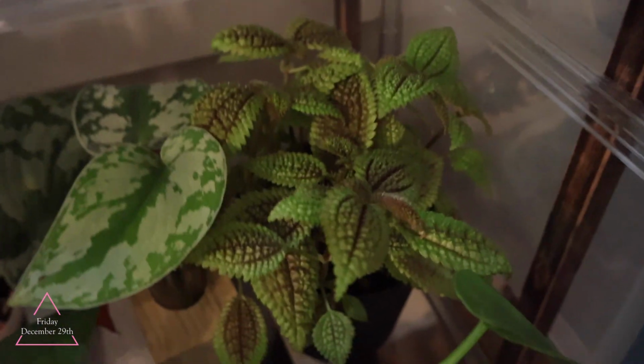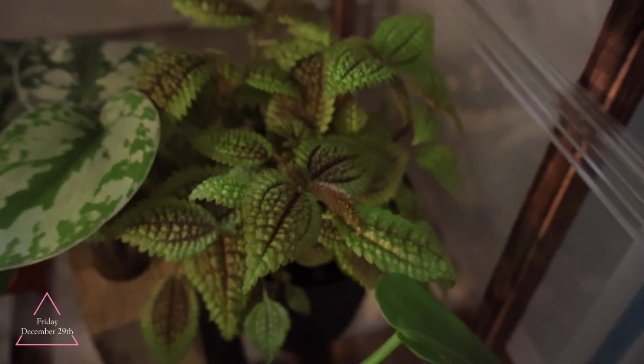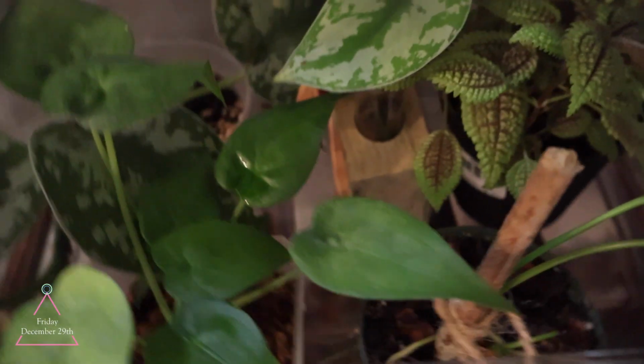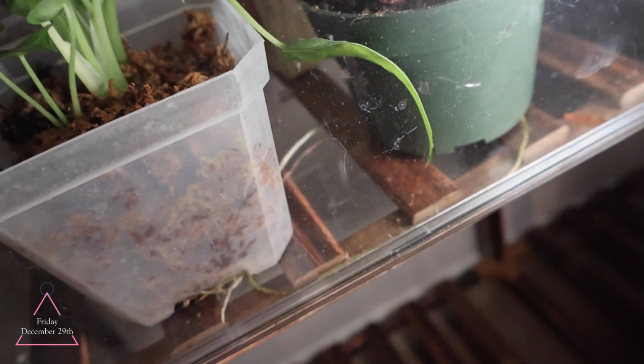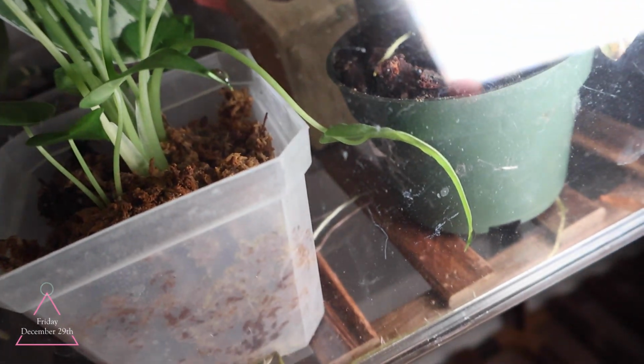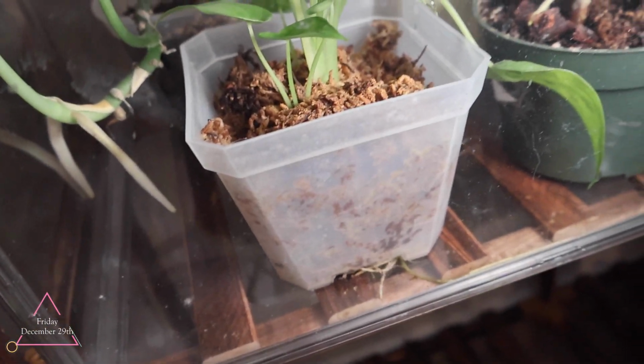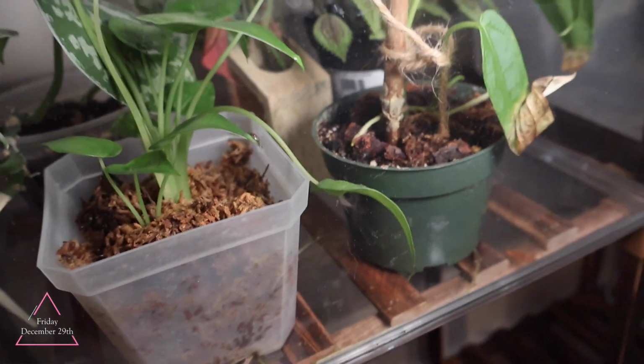There it is. So you see how lush it is and green and just beautiful, and everything in here is just abundance. And that's hard to see in there. Let me see. You see the roots coming out of the bottom. So they're just loving it. And I don't really care too much about the roots coming out of the bottom, as long as they don't get root bound where they're just wrapping around the inside of the pot. So these will be coming out of their pot soon, but right now it's not hurting them.